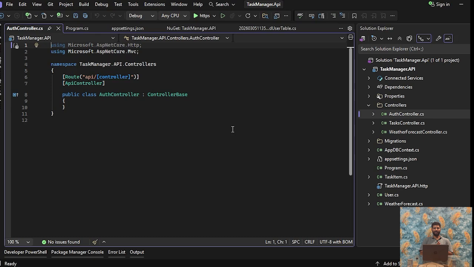So we have created the Auth controller. Here we will make the action method for generating the JWT token.